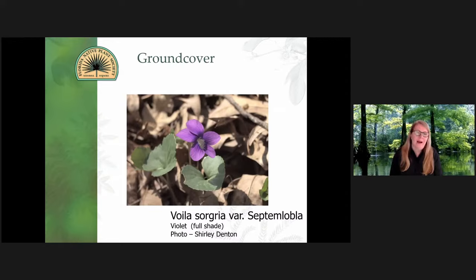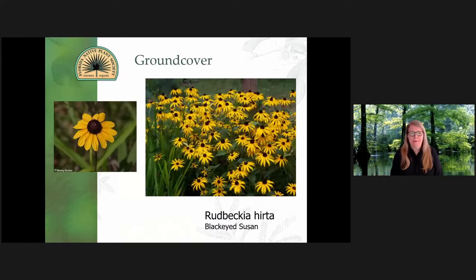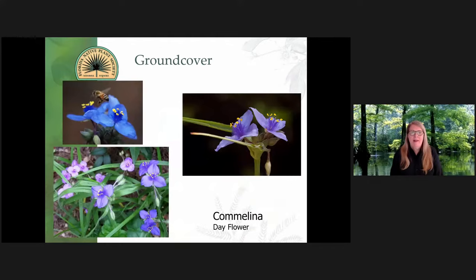This is the only violet we have in Florida — a tiny little plant that only grows maybe to four inches. Planted in a mass in very deep shade with just the right amount of moisture, this is a beautiful little ground cover. It doesn't reseed readily like a lot of others, so you have to plant a mass of them, but they're gorgeous. This plant doesn't just take dappled shade — it needs complete dark shade to be happy. And everybody knows our black-eyed Susans. Then there's another one of my favorites — the day flower. It kind of opens up each morning and closes in the afternoon, wonderful for bees and other pollinators, with variable color of the blooms — very striking herbaceous wildflower.